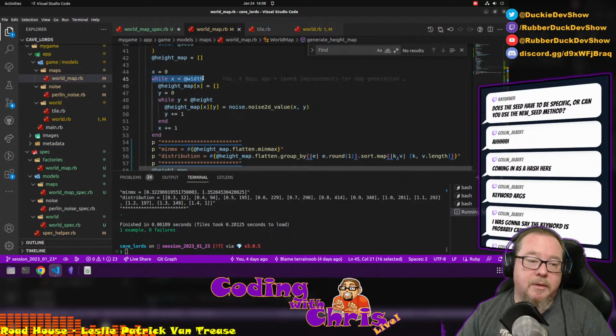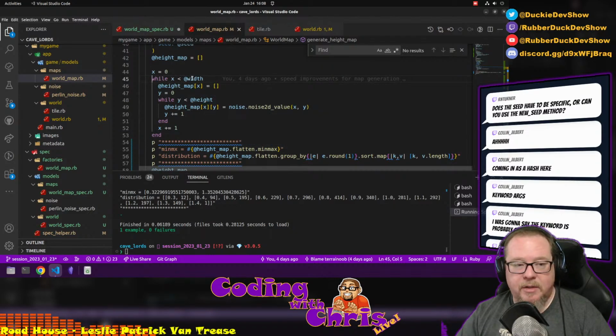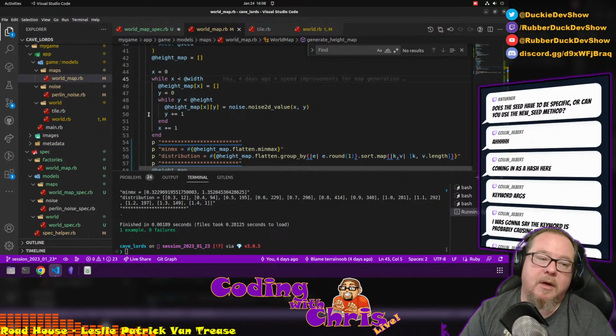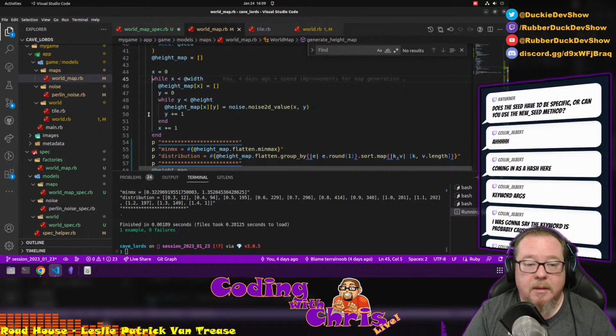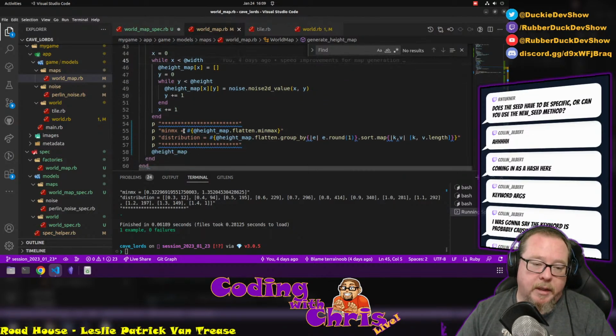One thing you may notice is that these are actual while loops instead of at width or arranged to at width dot each do, because these are actually in mruby anyway, significantly faster. So because this is such a tight loop that gets run a lot, I changed them over.